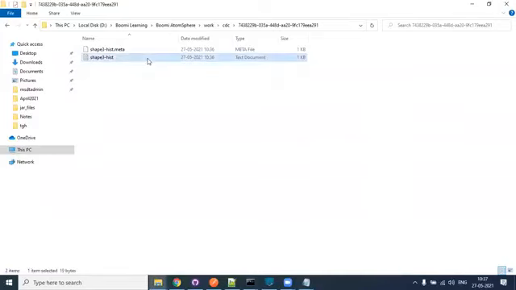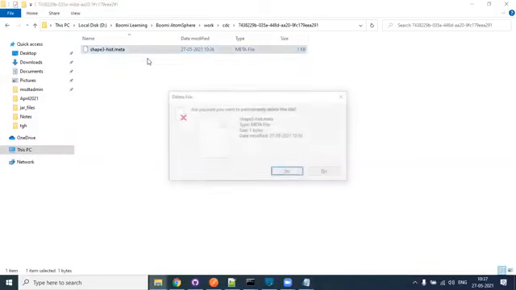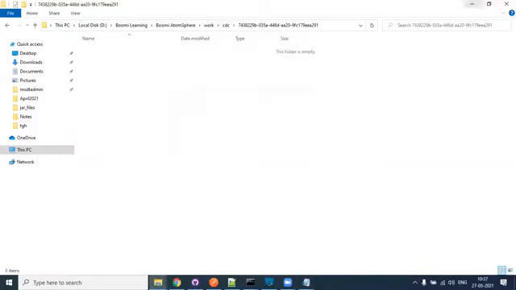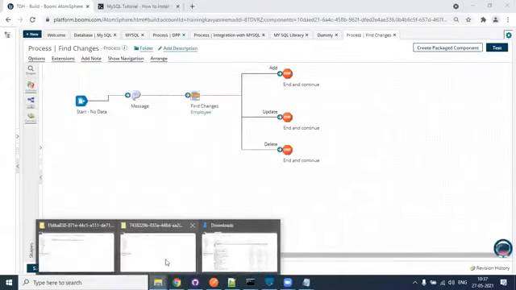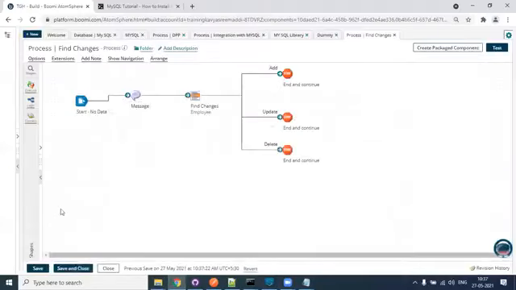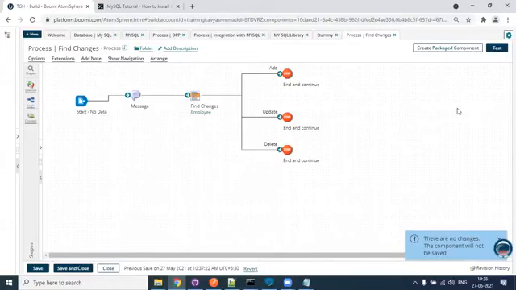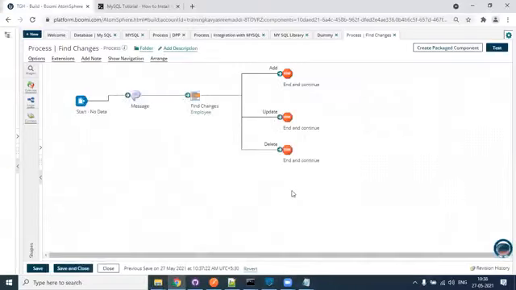If you want, let's say I go and delete this. Yes, delete this. I have deleted the history. I will show you again. The history has been deleted. I come back over here. Now, what do you think will be the flow? I'm saying the place where it maintains the history, from where it will draw that comparison, that file has been deleted. Now, if I execute this process, what would be the flow?